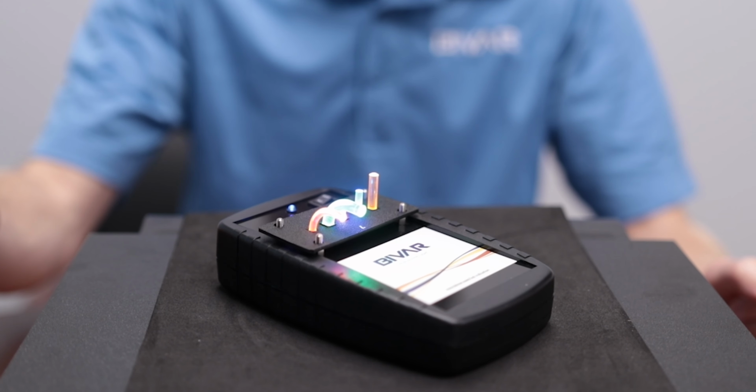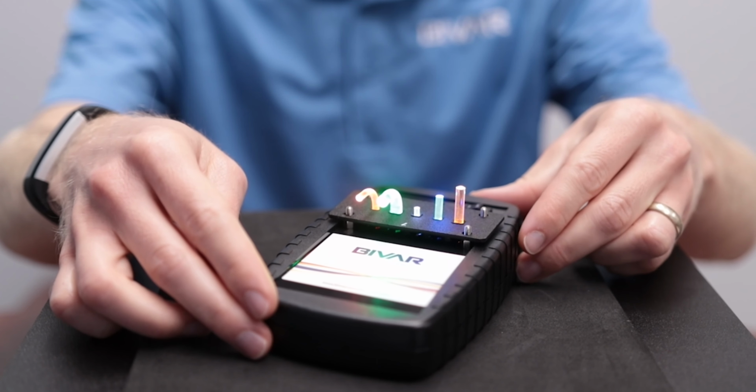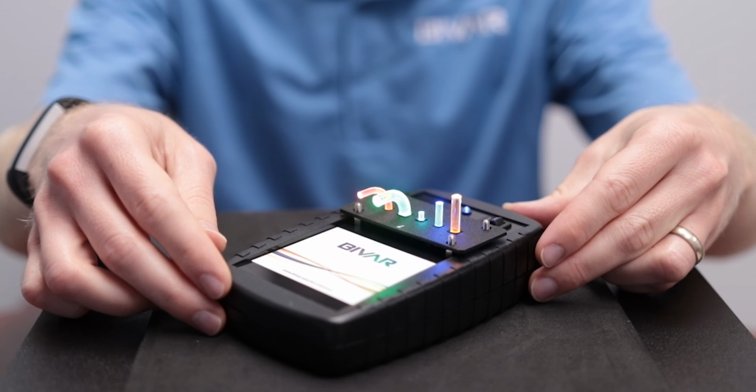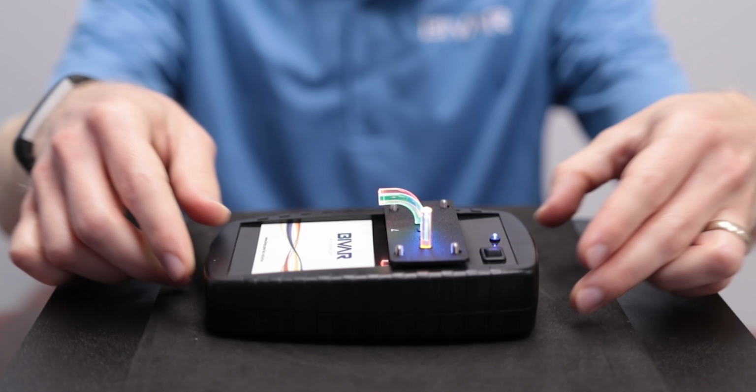As you can see, Bivar has board mount rigid light pipes to fit various needs when it comes to installation to ensure that light transfers efficiently from an LED to a user interface.